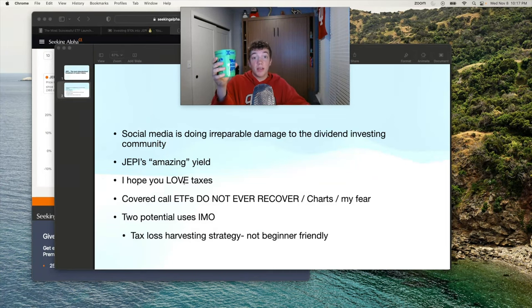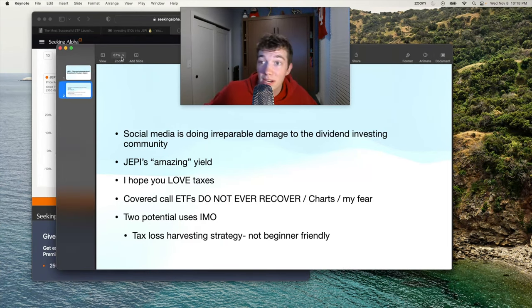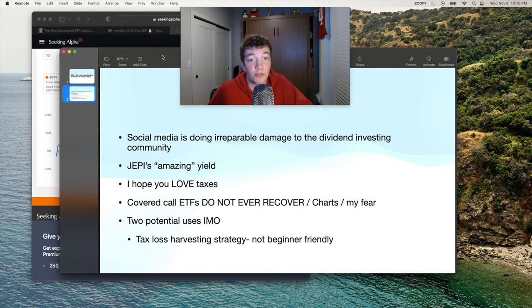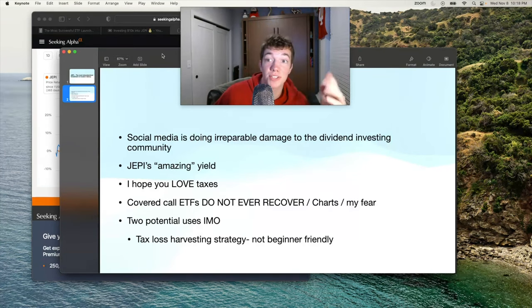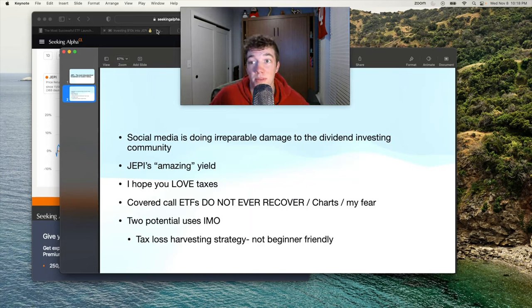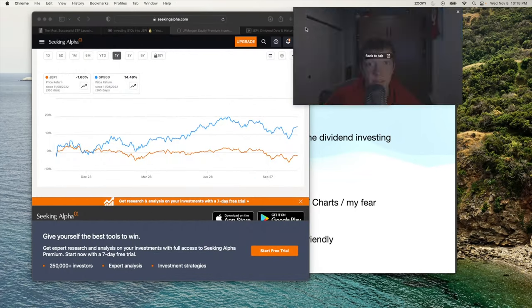If you hold JEPI and you're like me in the sense that you're building your dividend growth portfolio in a taxable account, you better really like paying taxes on that income, because oftentimes in this dividend growth investing community, we're talking about qualified dividends. We're talking about undervalued stocks that pay out qualified dividends that have done so for at least 12 plus years, or maybe we'll make some exceptions here and there, but stuff with track records. And then we look at JEPI's dividend.